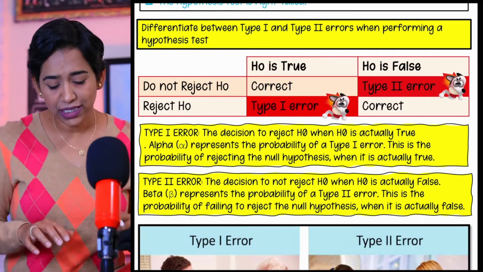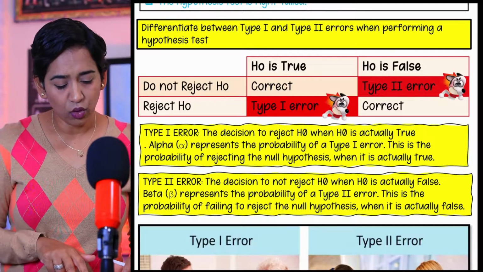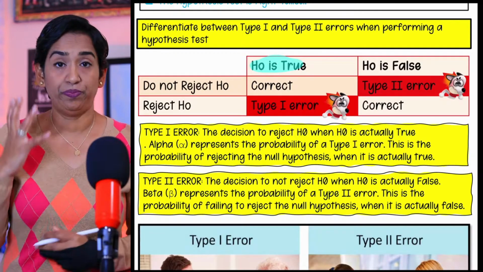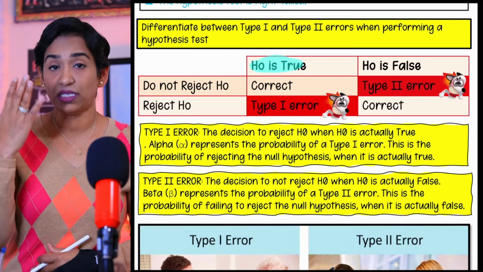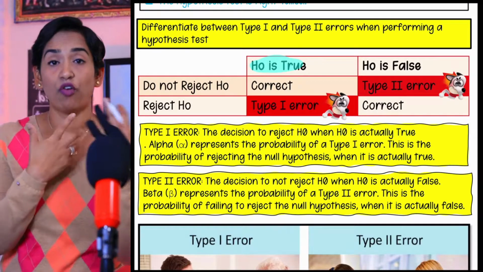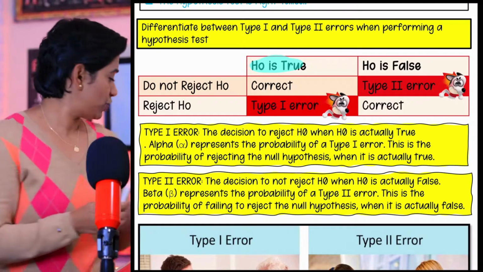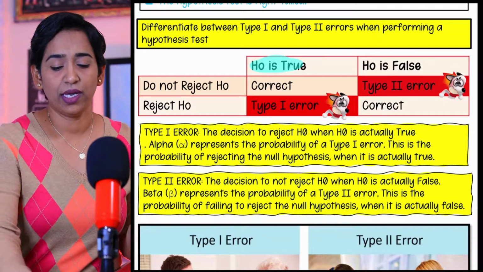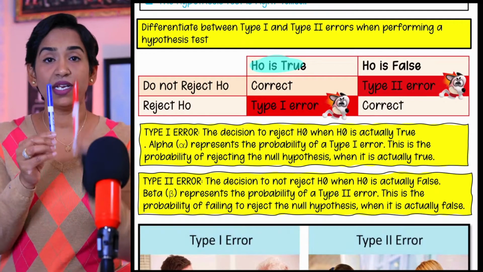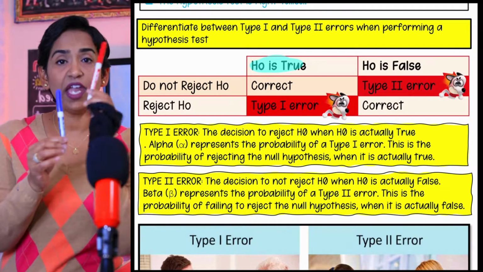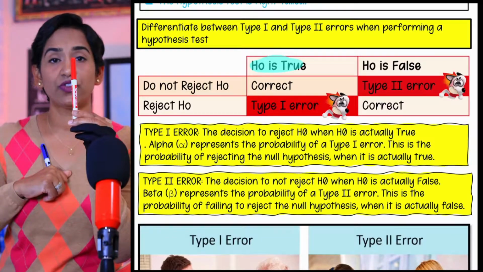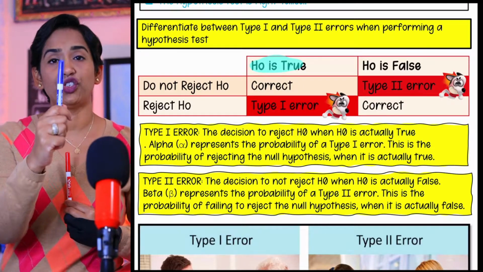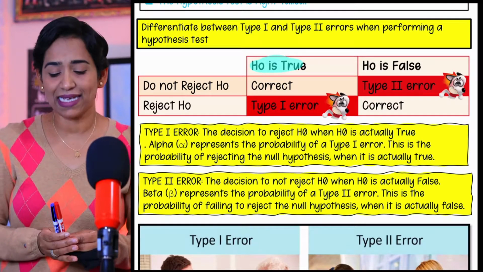So what I want you to do is look on the screen right here. There are only two things that can happen. One, my H naught is true. So my H naught is either true or false. So if the red is H naught, the blue is HA. If H naught is true, automatically HA is false. If H naught is false, automatically HA is true. That's the concept, right? We talked about this in the last class.